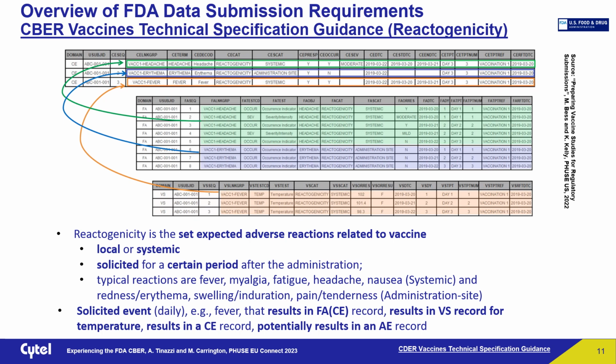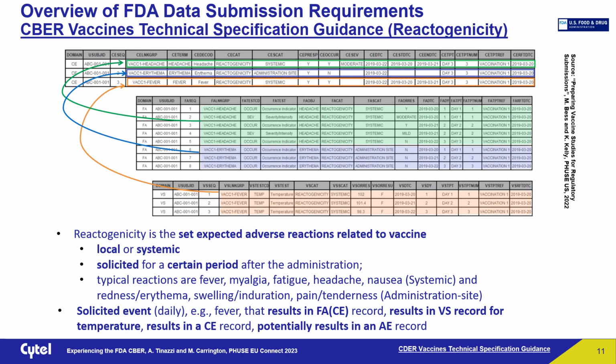These are one of the main study objectives in vaccine studies, and they refer to a set of expected adverse reactions associated with the vaccine administration. These reactions are typically solicited for a defined period after vaccination and can include symptoms like fever. So when I say solicited, it means that a set of adverse events are also pre-printed in the eCRF, the data collection form. Typically, you have some related collected findings related to reactogenicity.